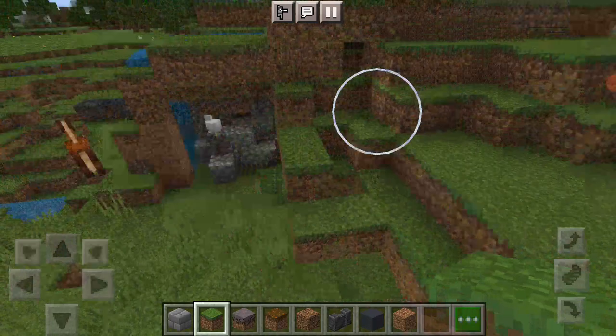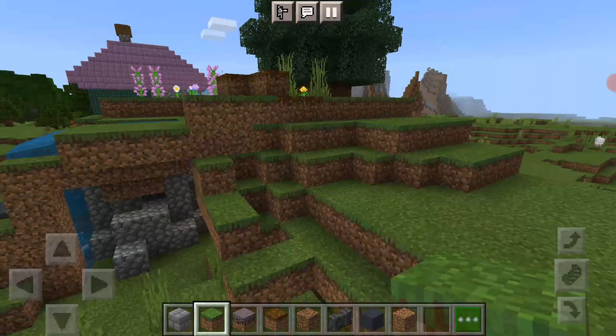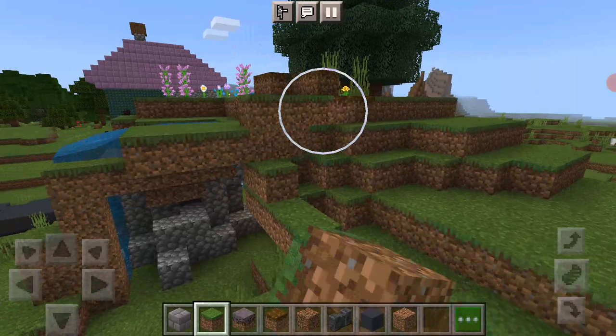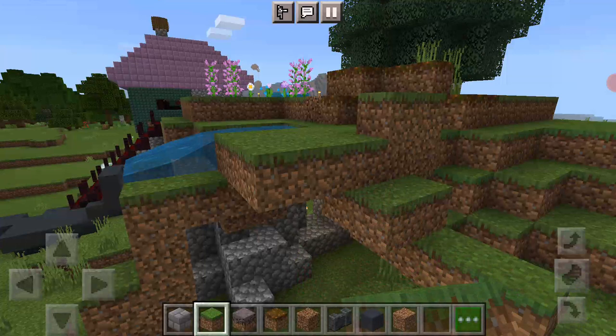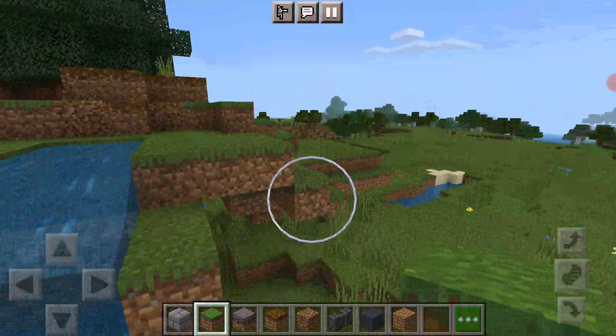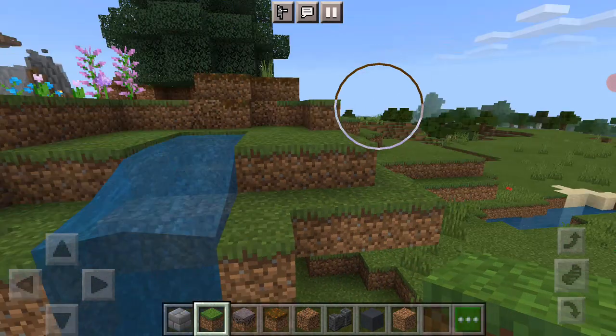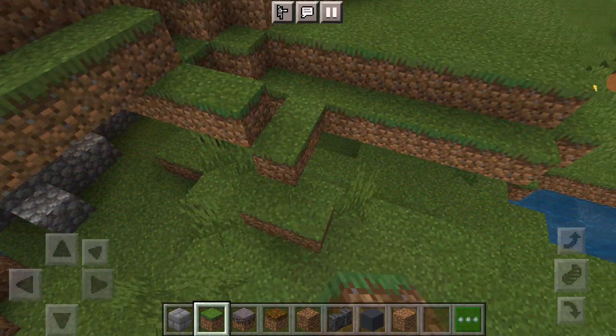I'm gonna make a small little waterfall over here. I'm gonna cover that up and place that there, and put that there. There you go. Looks a bit better at least. Better than what I did before.